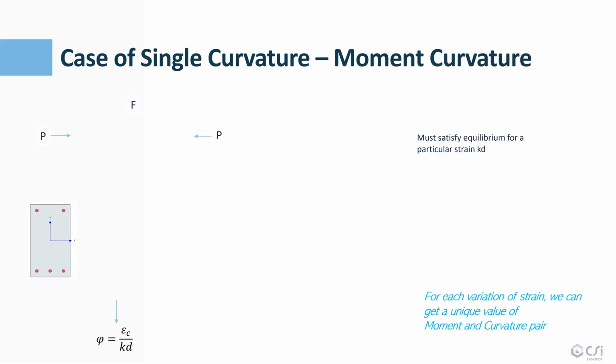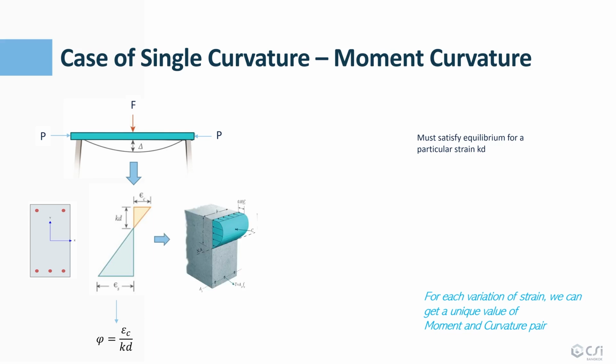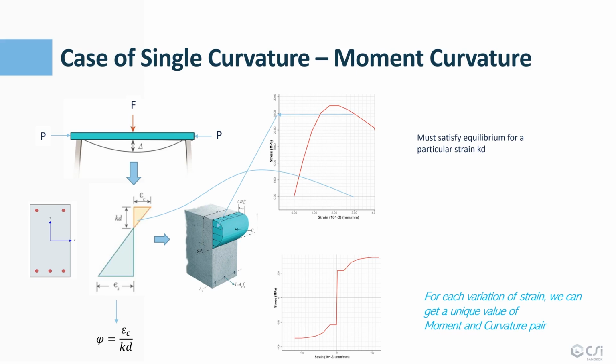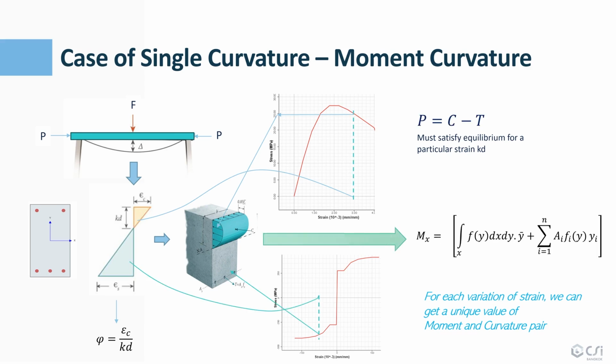Let's go now to one more application of the same thing. I change the notation. So we apply axial load and we also have F there. Now it's no longer a simple beam, it's a column. So it's a column with axial force plus the bending moment coming from any reason. So same thing will apply, nothing will change. The only thing that will change is that now the equilibrium must satisfy P is equal to Ct, not 0 anymore, because now we have P. So we have to find that solution which satisfies this axial load presence, and then we find the moment corresponding to that, and we get the capacity.